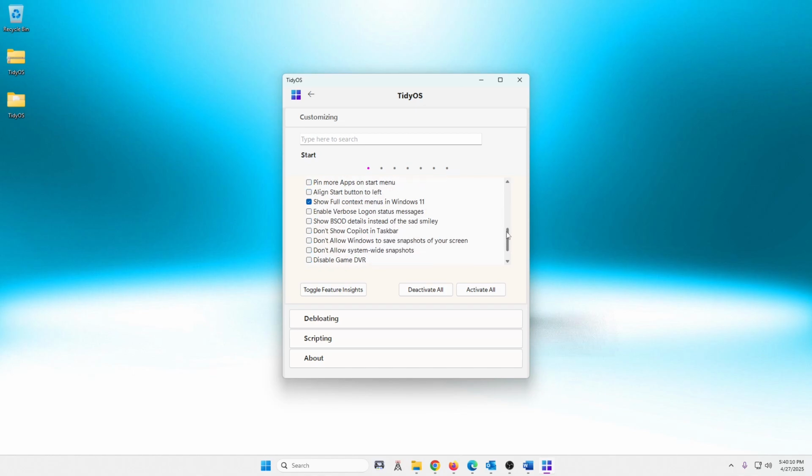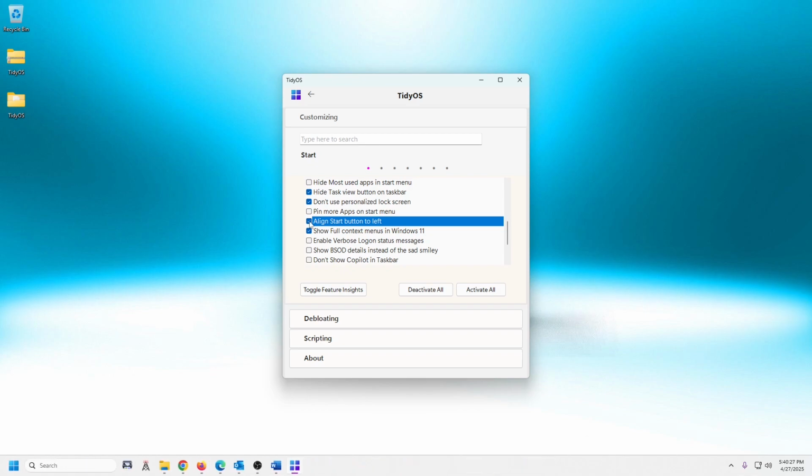And I'll give you an example of that. Actually, I can give you an example of that right now. As you see, my Align to Start button is in the middle. But if we click here, by the way, guys, when you select something on this, you have to click to highlight it and then click again. Now, as you guys see, when I click that, my start button went to the left. I like mine in the middle, so I'm going to uncheck that. That's just to show you guys that these changes take effect right away.